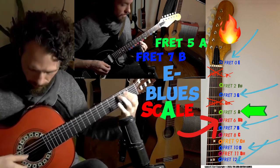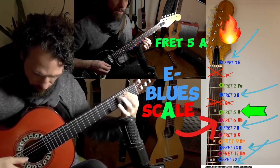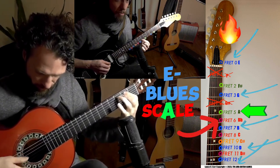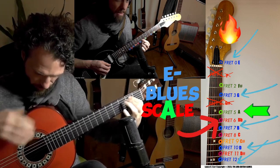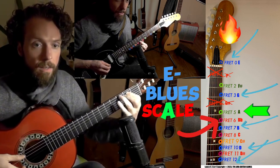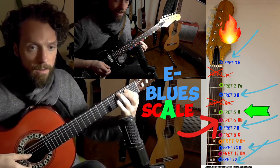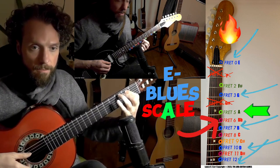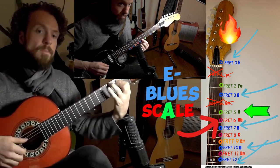That's why we call it an in. Green is less in. The red is really, really, really out. But sometimes you do like that cool out sound, and you can make sense of it if you finish usually on an in, like a blue. This note right here, fret 6, B flat, is called the blues note in music theory.